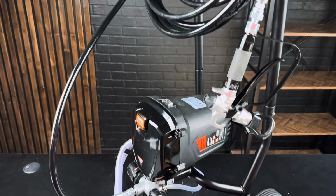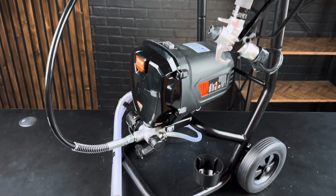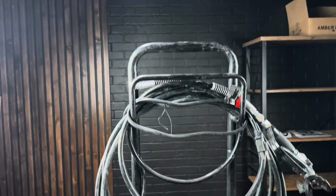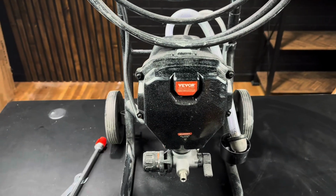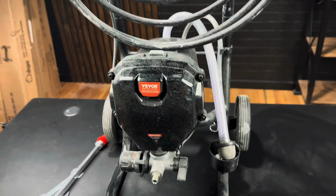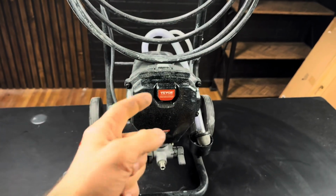Now I'm going to go spray the outside of a building so I can get familiar with this. Then I'll show you how to use it and let you know how it performed for me. I just used this thing to repaint the outside of a building, and I went through about 4 to 5 5-gallon buckets, so I think I got a pretty good idea on how to use it. But there were a couple small problems I had with it, so I'll get to those in just a second.